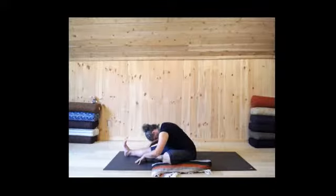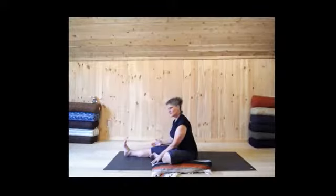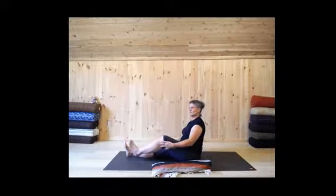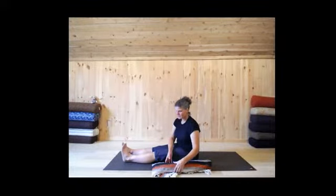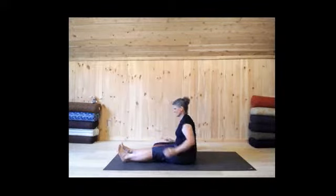Lift your chin away from your chest. Bring your eyes back to your right toes and then press up. Use your hands. Give yourself the support you need. Left leg comes back to center. Knees bent, feet on the floor.